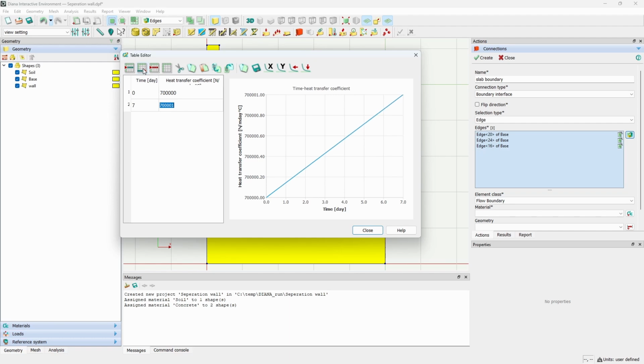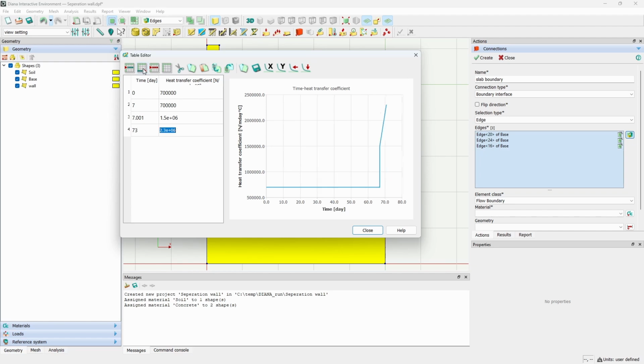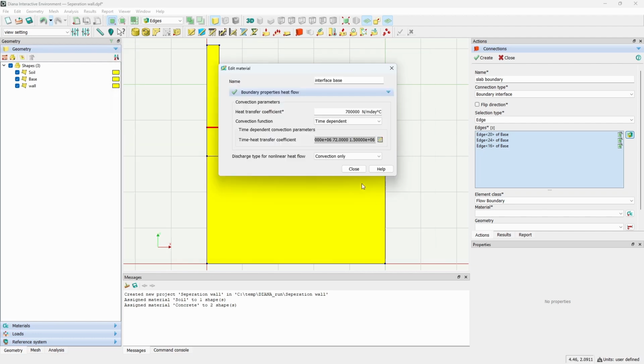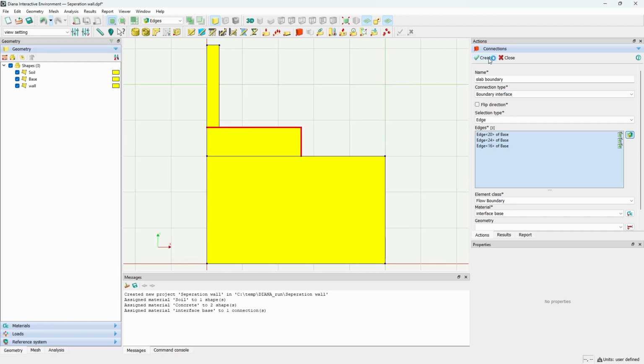And we start with the original number and all the way till the 7th day, which is the removal of the frame from the base concrete, and all the way to the end we set it to the same number, and we create. And now you can see that the green symbols, which are the boundary elements, are set up on the base wall.